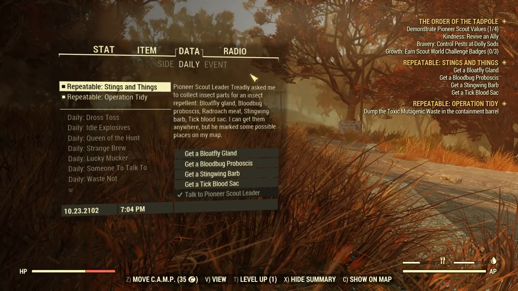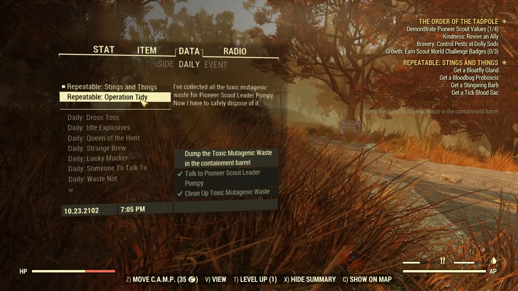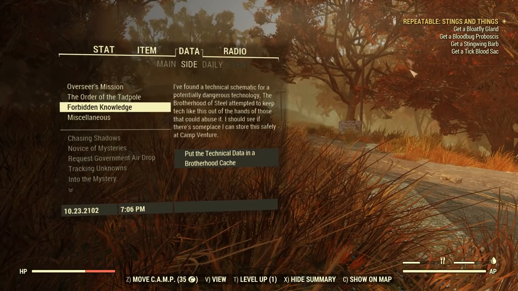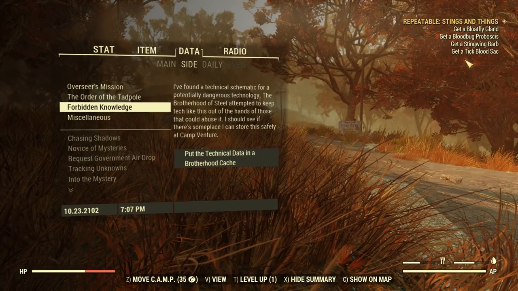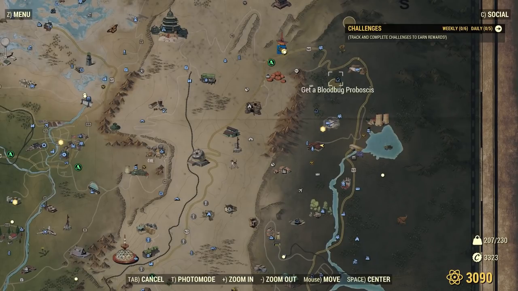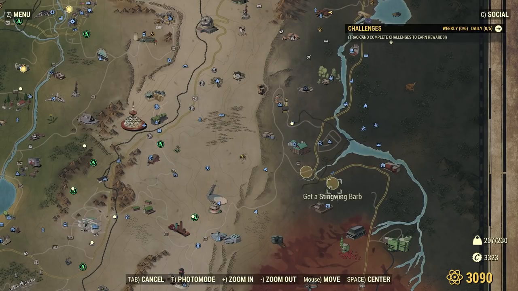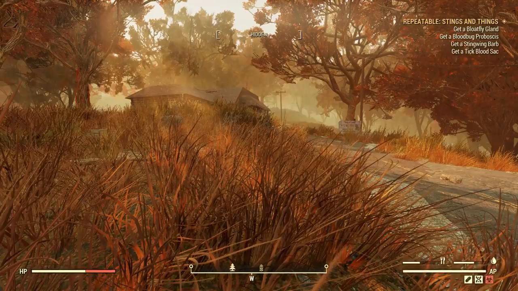I'm going to turn off these other quests. I'm going to turn off Operation Tidy for now. I'm going to turn off the Order of the Tadpole right now. So we are just going to focus on getting this freaking thing done. That's what we're going to do. We're going to go north first, and then we will swing back here. Maybe fast travel to treetops and pick up these two and then travel back up here. That's what we're going to do.